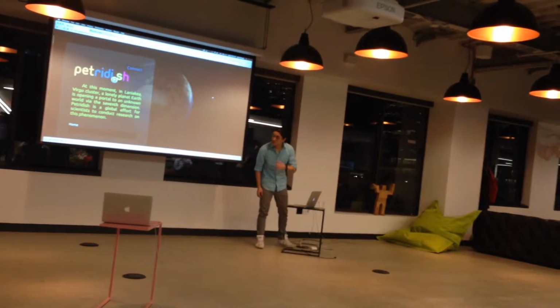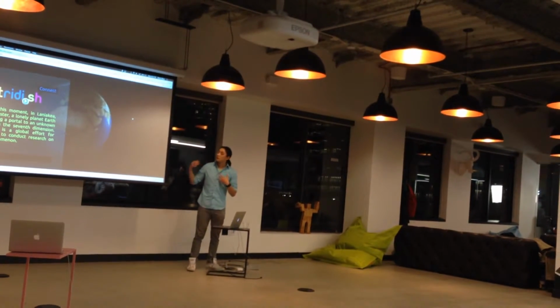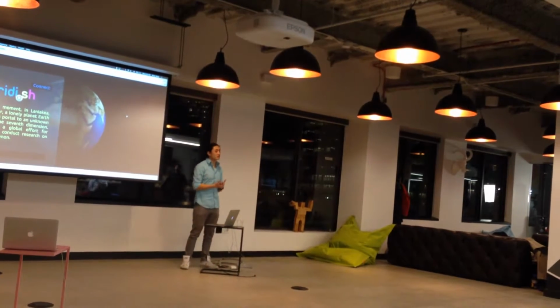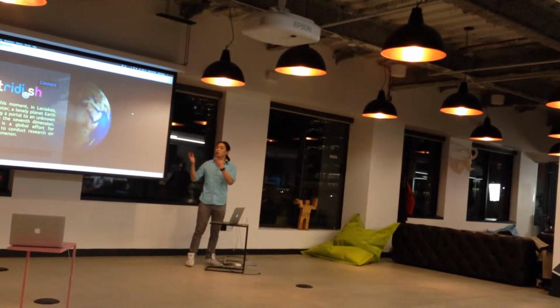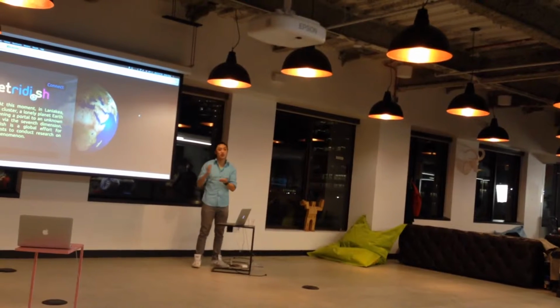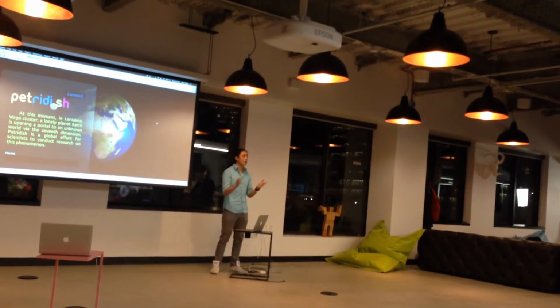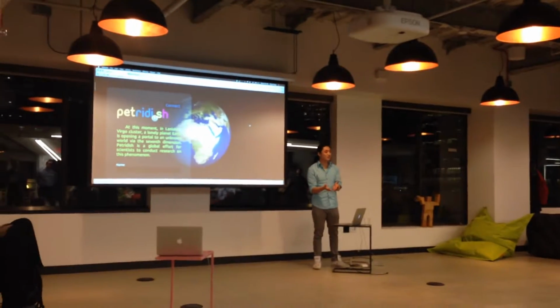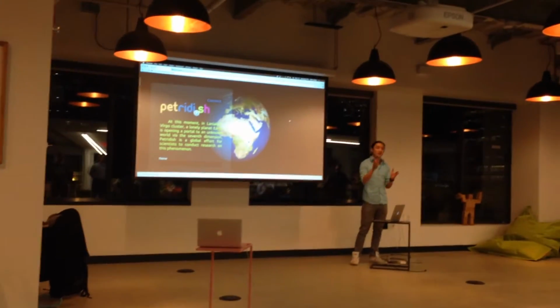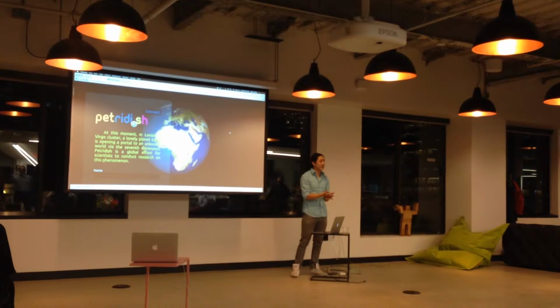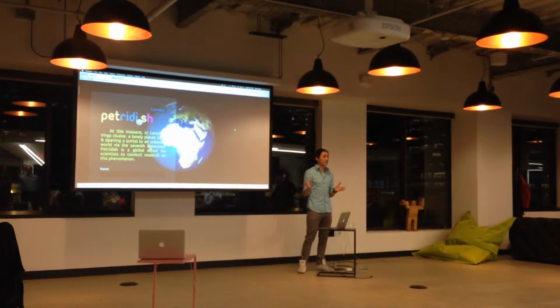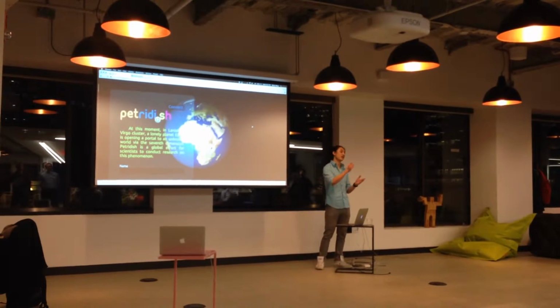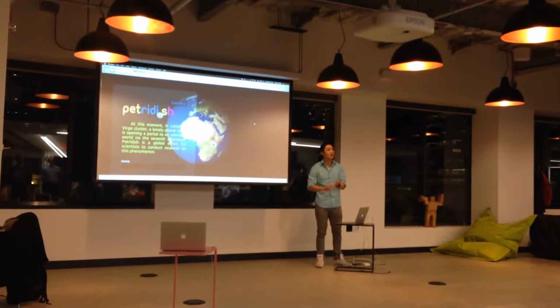So this is Petridi.sh. I'm creating a WebGL system that can go straight to your computer's browser, Chrome, Firefox, Safari, whatever it is. Your iPad, as long as it's iOS 8, will run WebGL. Your Android system, KitKat, all will deploy at the same time, without having to make an iOS app, an Android app, and a website.